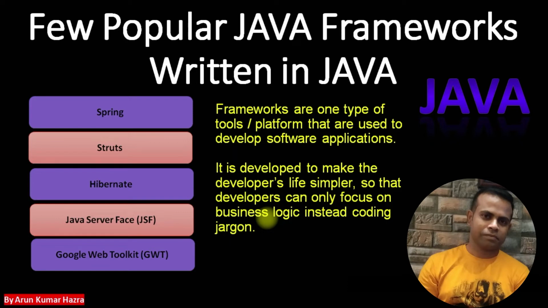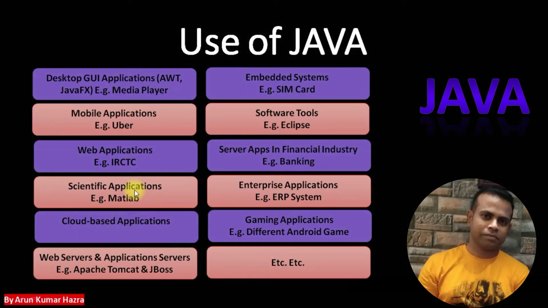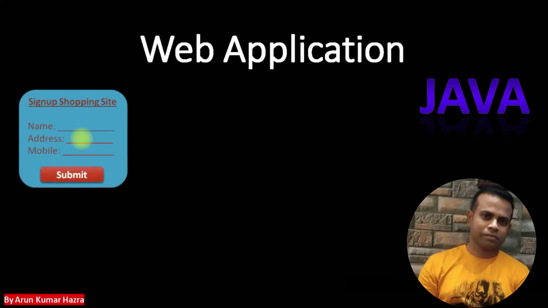Now we understand that Java is used on different platforms to develop different types of applications. But after learning Java, what is your scope, or what will you do using your Java coding experience? You can explore your Java coding experience in any of these areas. Let's check one example, like web applications. All of you are aware of shopping sites, right? When you first enter a shopping site, you first sign up, right? For sign up, you have to put some details at the UI level. So let's say this is a UI form where you put your name, address and mobile, and then submit.